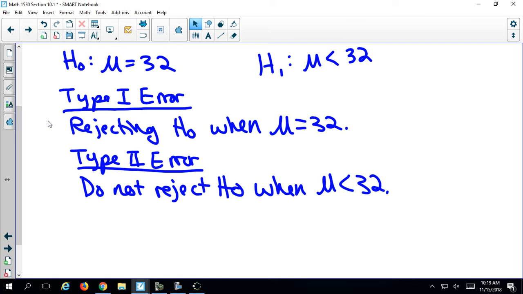So would the consequences for making a type 1 error be high? This consumer advocacy group would probably publish this somewhere in a newspaper or a journal, or publicize it to the media, saying they are underfilling their jars of peanut butter when they actually aren't. Okay, so you can decide how high that consequence is. It's not a good position to be in if you're the consumer advocacy group. You would not want to make that type 1 error. It's not life or death, but it could be somebody's job. So it's relatively high, I think.